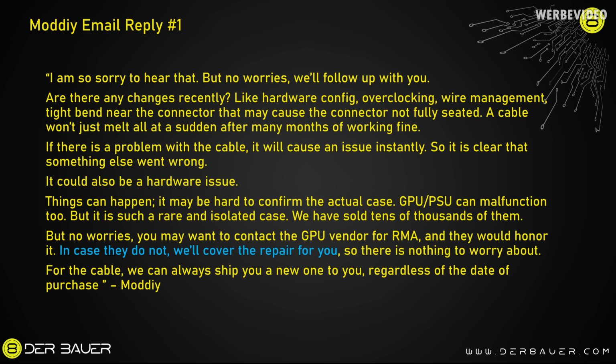In the end though, ModDIY offered to cover the costs of a possible repair if the GPU vendor doesn't do anything. So it's the classic Spider-Man meme of all the vendors blaming each other and not really helping the one who is affected. Currently we're still waiting for a response from the PSU vendor, which is Silverstone, and if there's anything I will add it into this part of the video.